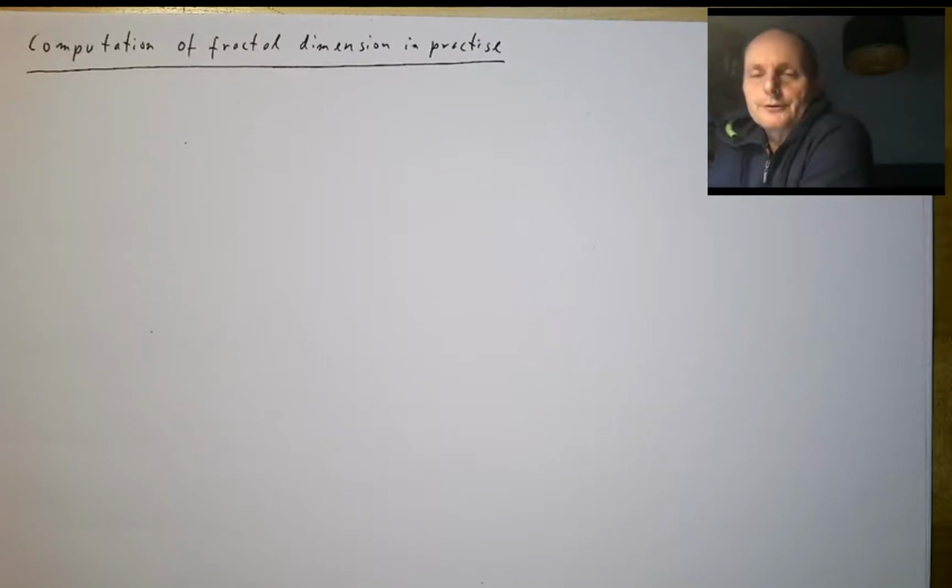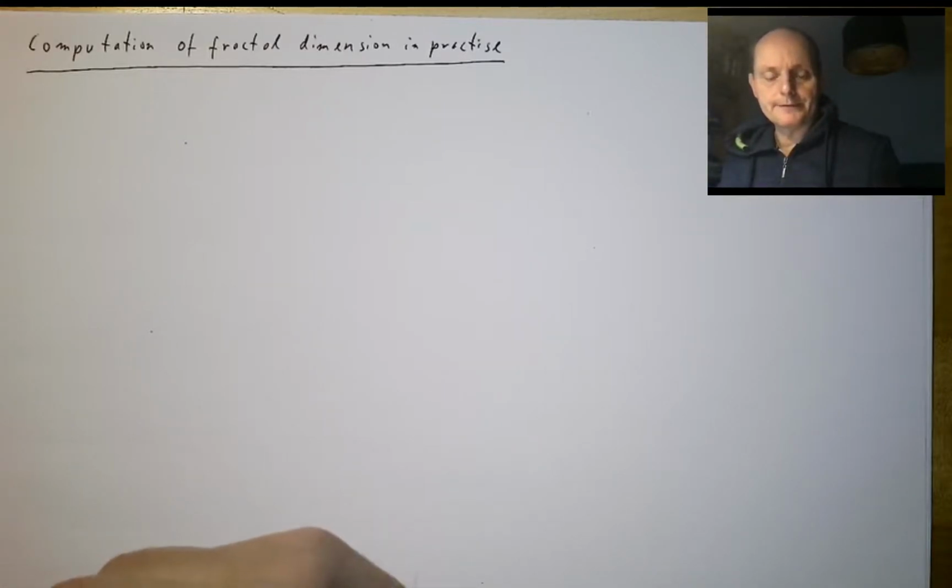So in the last videos I showed you how to construct deterministic or random fractals as mathematic objects, and for these perfect fractals we were able to find the self-similarity dimension. So we directly had the formula for the fractal dimension in terms of the way the iteration process, the way the fractals were generated. Now if we go to our object in nature, so we have some coastline, some plant, some surface, and we want to obtain the fractal dimension, we need a formula for how we can compute this that works in practice. And this is what I'm going to show you in this video.